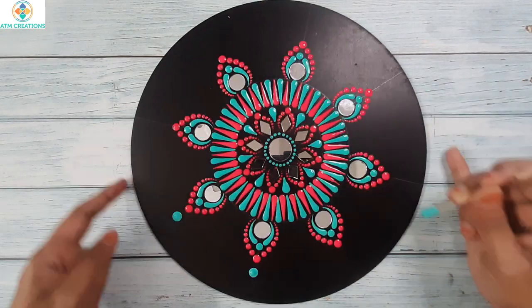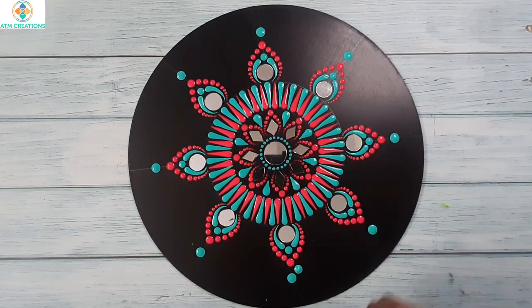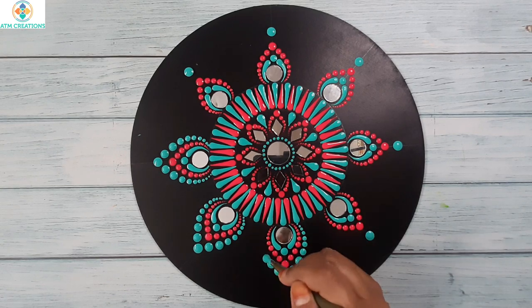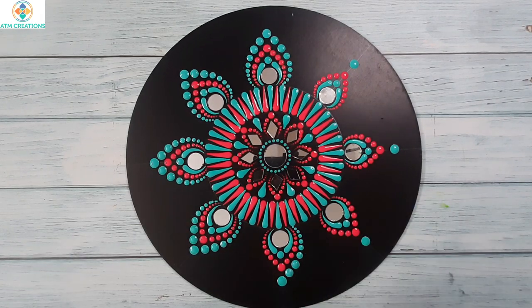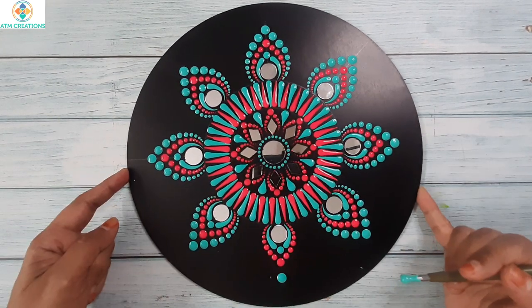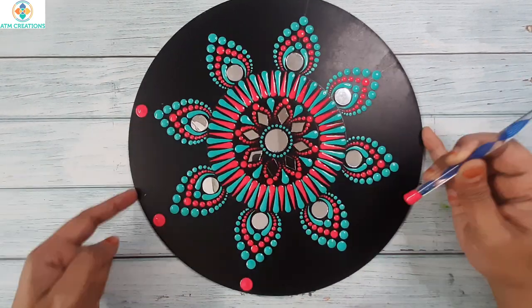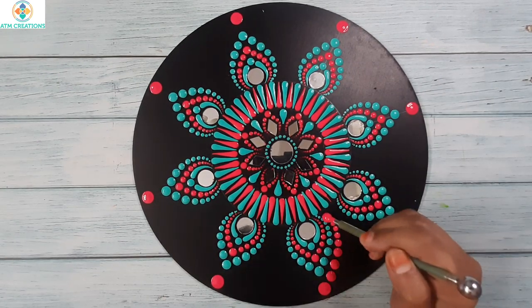I'll keep some teal blue dots. I'll work the dots in teal blue now. I'll keep some pink dots now. I'll work the dots in pink now.